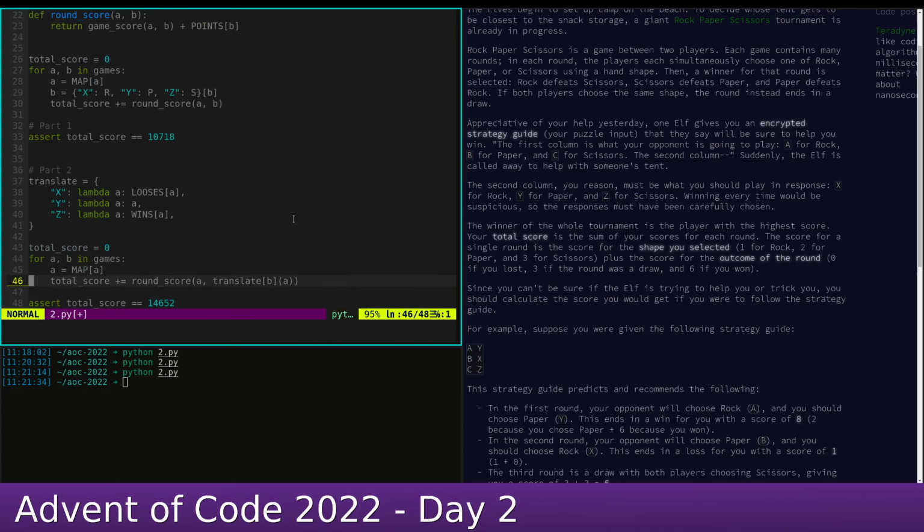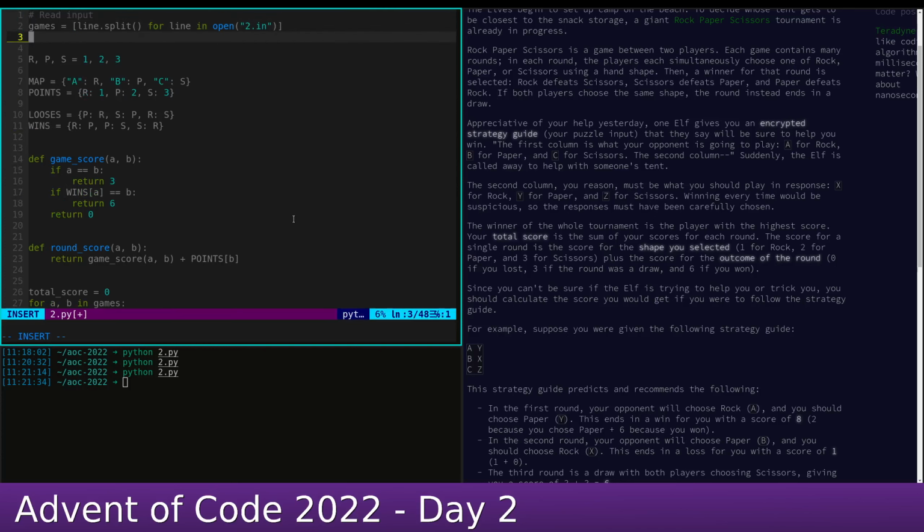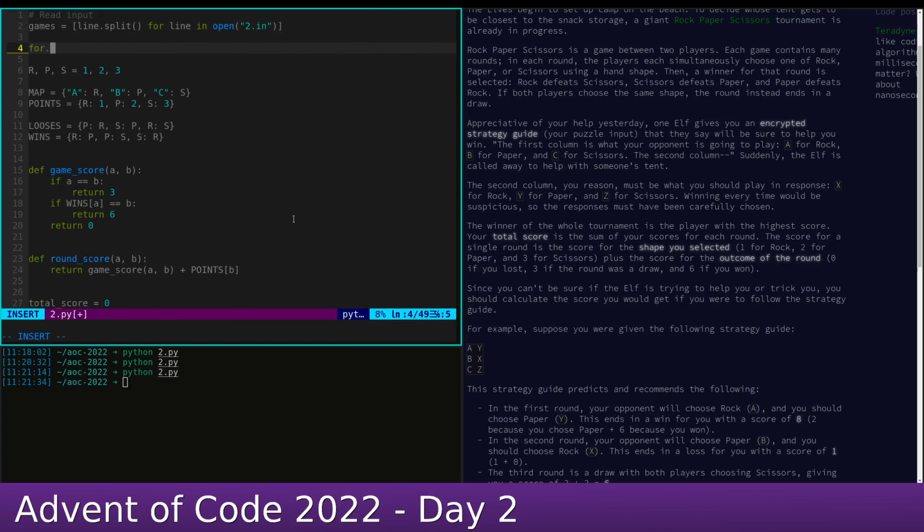I would like to remove this line. Let's remove it. For I in enumerate games. Let's remove it.